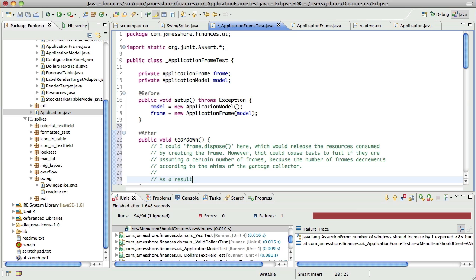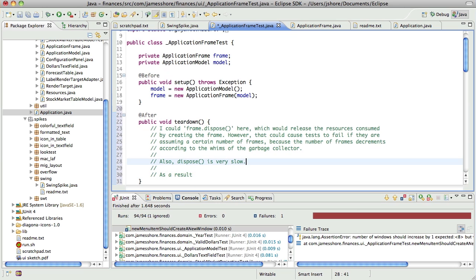As a result, also, disposing is very slow. So I've decided not to dispose of frames at this time.